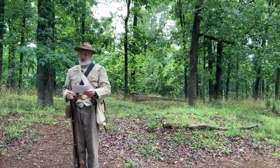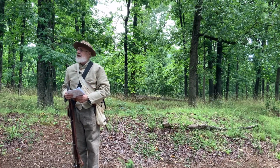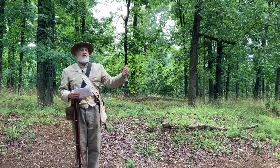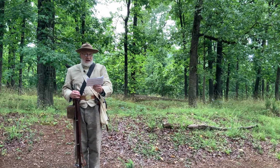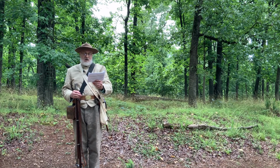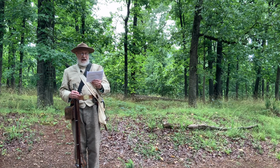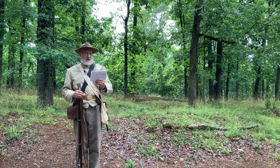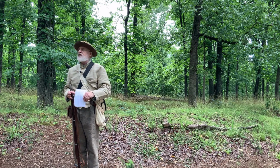Private Worsham of the 19th Tennessee describes also what was going on at the battle. "The cannon and the guns put out a lot of smoke." And here's what he says: "At times from the roar, the smoke of the battle, we fought neither by sight nor sound. The air was so full of sulphurous smoke we could not see, and the roar of musketry so continuous we could not distinguish the report of our own musket from the one by our side."